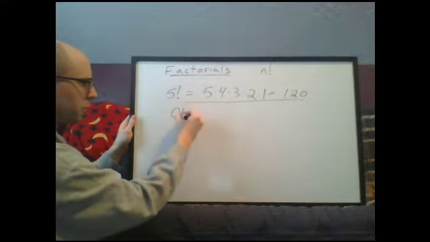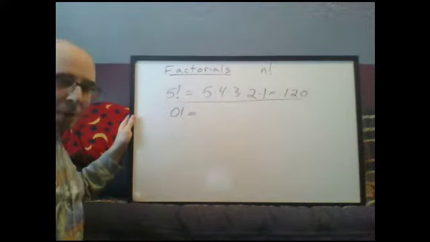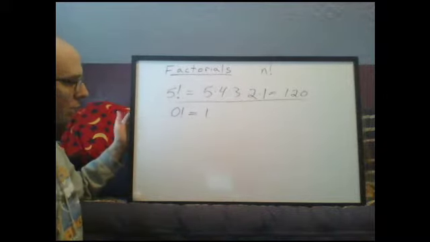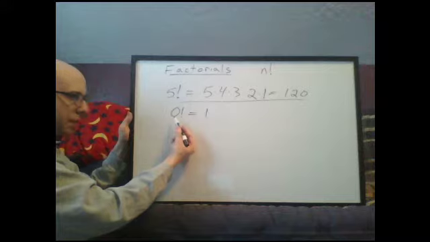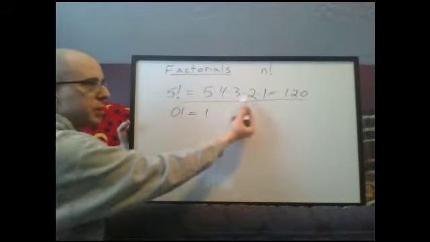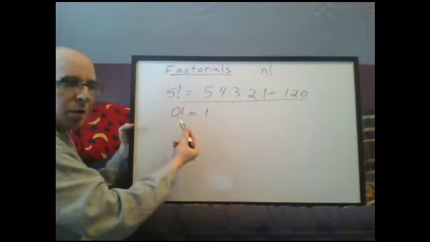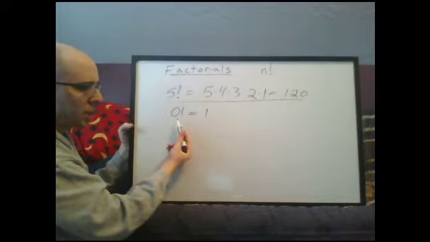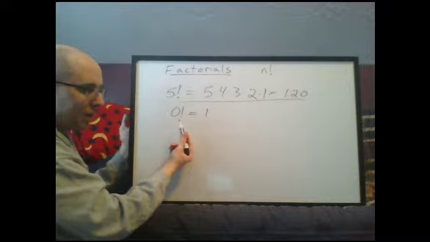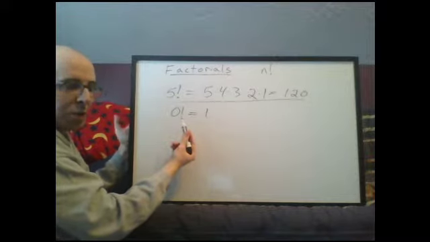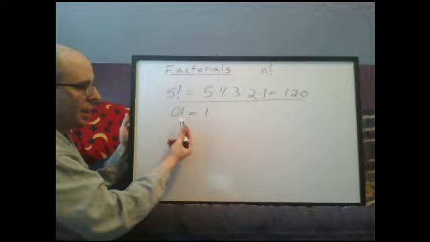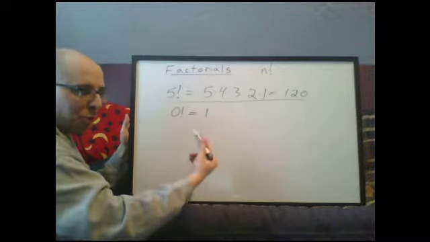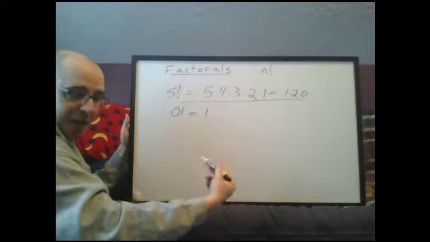So first of all, 0 factorial is by convention equal to 1. I don't want to get too deep into the reason for that, but with 0 factorial, this definition doesn't make sense. If I start with 0, I can't work my way down to 1. So you might think of it as what we might call an empty product. An empty product should equal 1, because if you start to multiply it by more things, you don't want it to be 0.